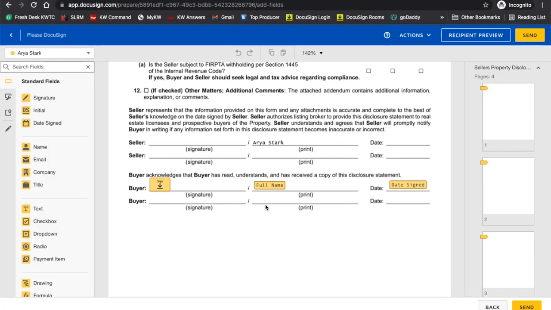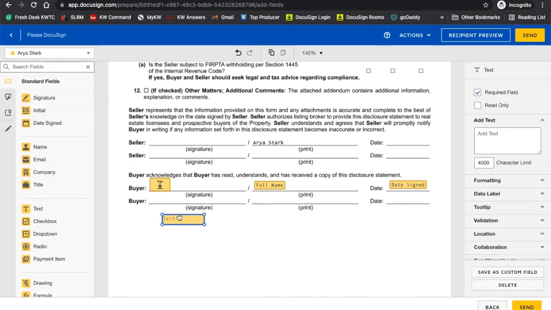The last thing that I'm going to explain here is you saw when I was creating my template that buyer 1 was yellow and buyer 2 was blue. That's specific. So when you're getting signatures or when your client has to fill something out, they know which person has to do what. So for instance, when you are requiring your buyer or someone to fill something out and you're using a text field, this means that this contact is responsible for this text field.